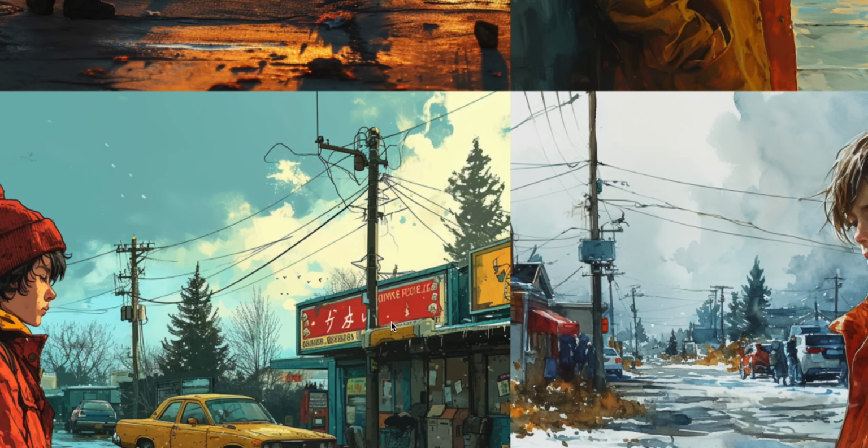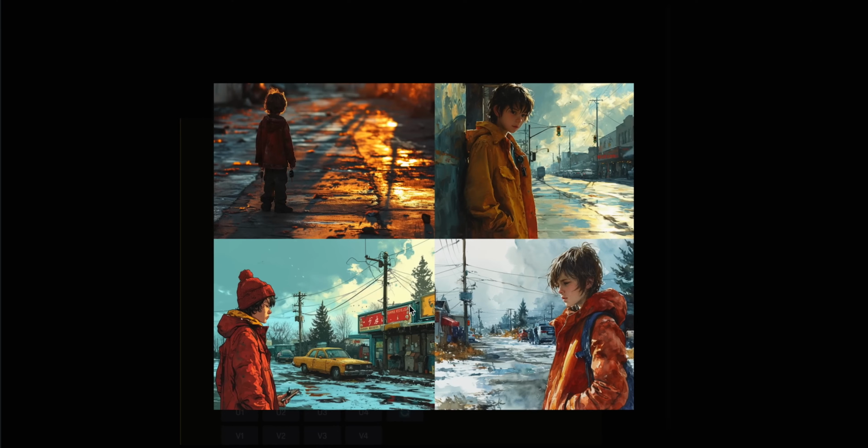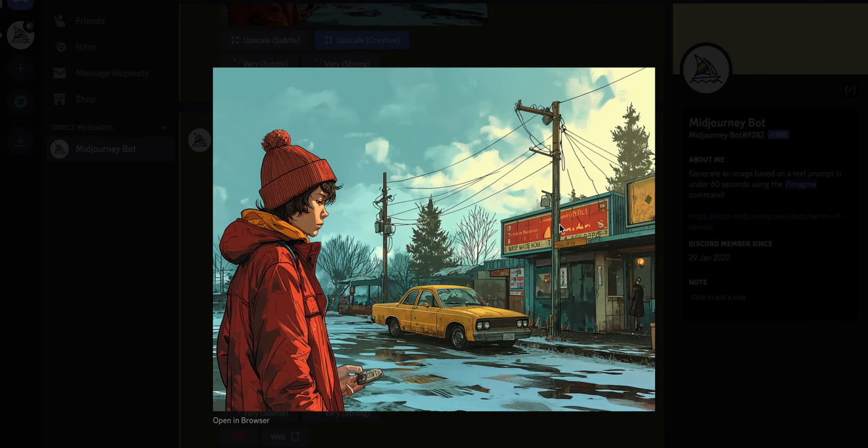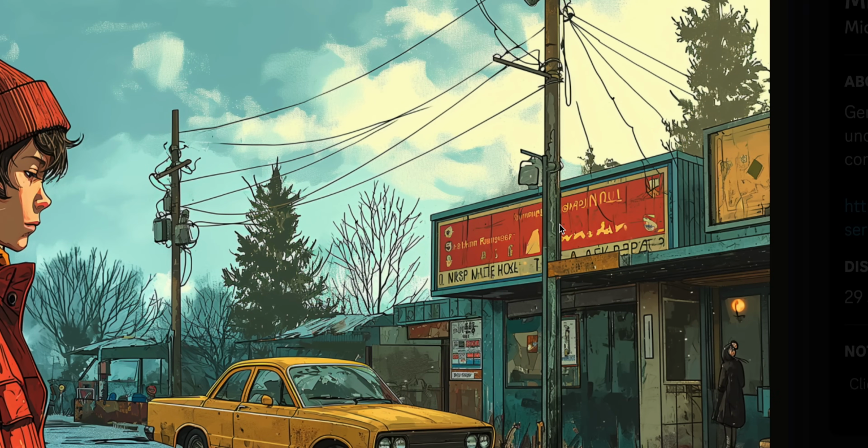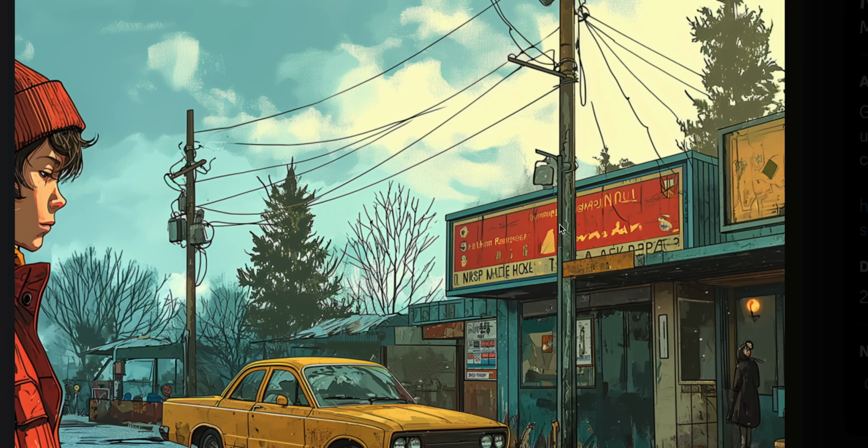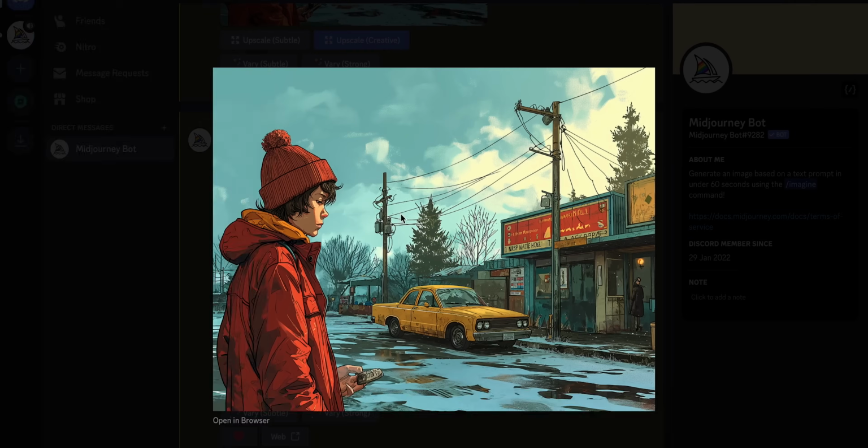From my testing, it seems like if you don't mention a particular style in the prompt itself and just max out the argument, MJ will generate something that either looks realistic or super well drawn. For example, out of these four images, I like the bottom left one the best. Yes, it doesn't really align with the initial prompt, but it looks like there is something that resembles text. So out of curiosity, I will take this image and upscale it creatively. And the result is different. The art style is still there, but some elements got worse. The text is totally illegible now, and the hands are super weird.